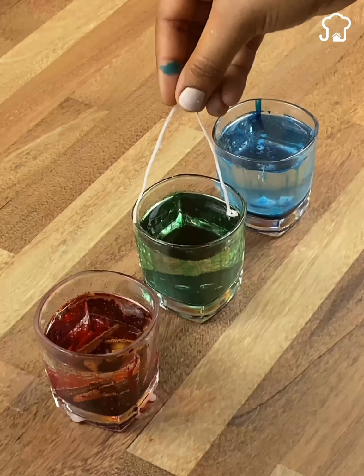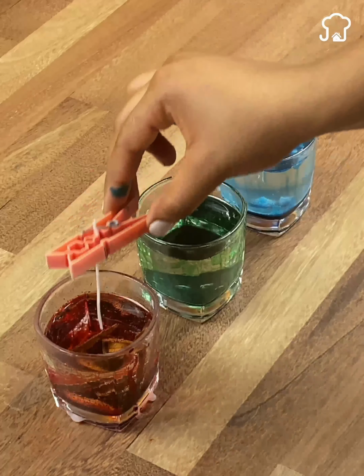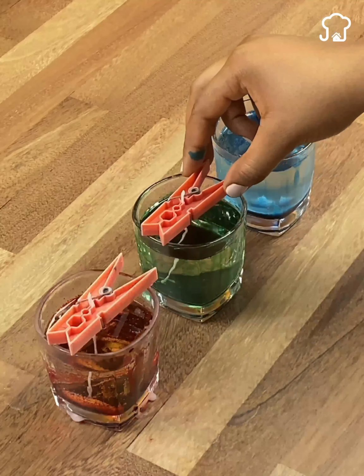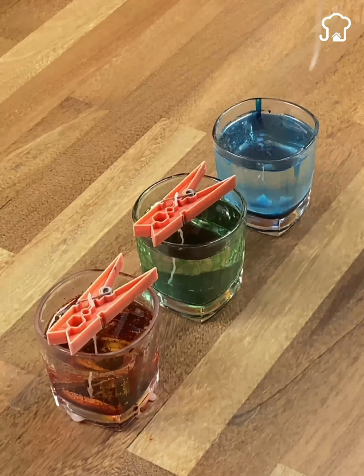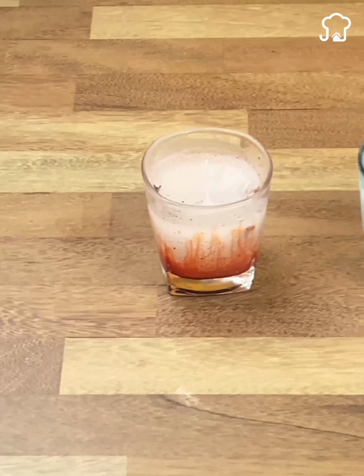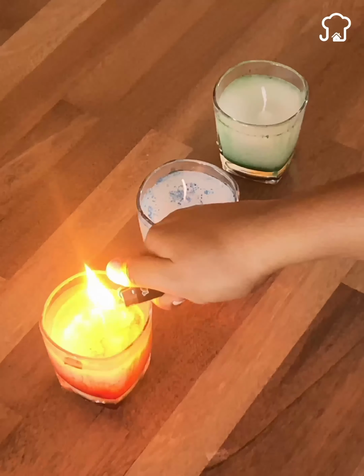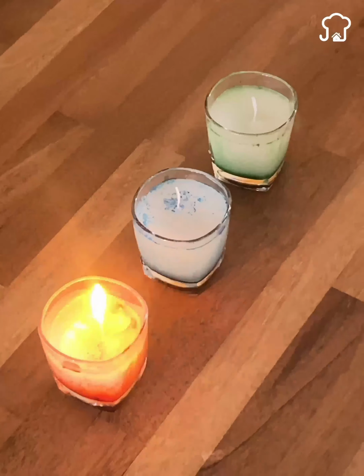Next, I will add the wicks of the candle that we had reserved previously. For this, I am using tweezers to hang clothes as a support for the wick. Once this is done, we will reserve until the liquid has hardened. This will undoubtedly be the best scented candle to prepare in your house. Every time you use it, it will bring a rich aroma to your home.